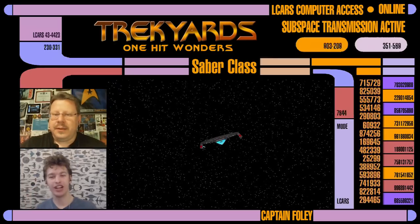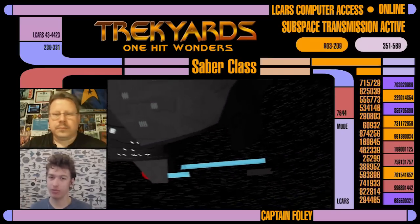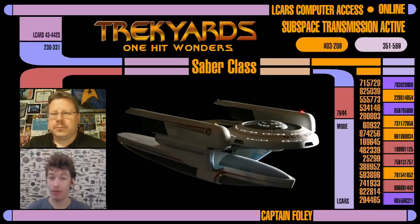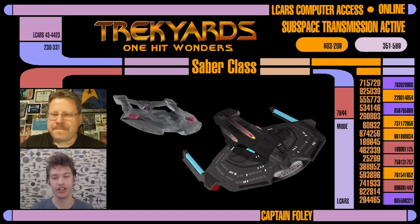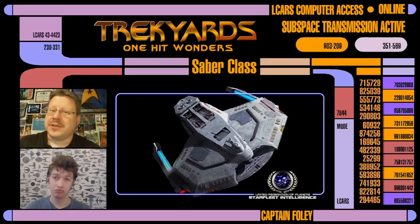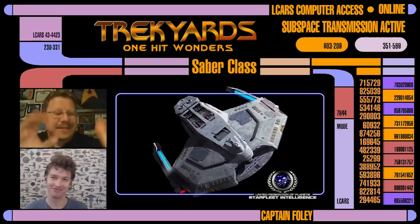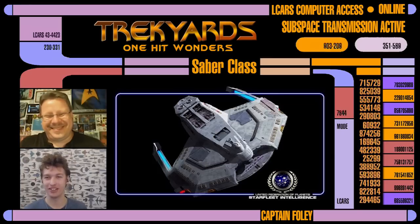The Saber entered service in 2358, which is actually 12 years before the Intrepid class was launched — interesting in terms of timeline. The Saber was actually intended to replace the outdated Oberth class, and was primarily used in conjunction with the Steamrunner class. These two ships really complemented each other — small, fast, highly maneuverable, and well-armed, good for almost any mission. The Saber was equipped with four Type 10 phaser emitters and two photon torpedo launchers, carrying a complement of 45 completed torpedoes, as well as components required to manufacture an additional 15 photon torpedoes of various configurations should the need arise.